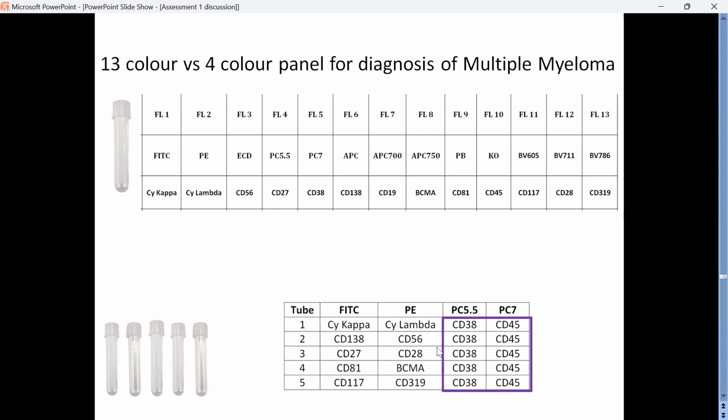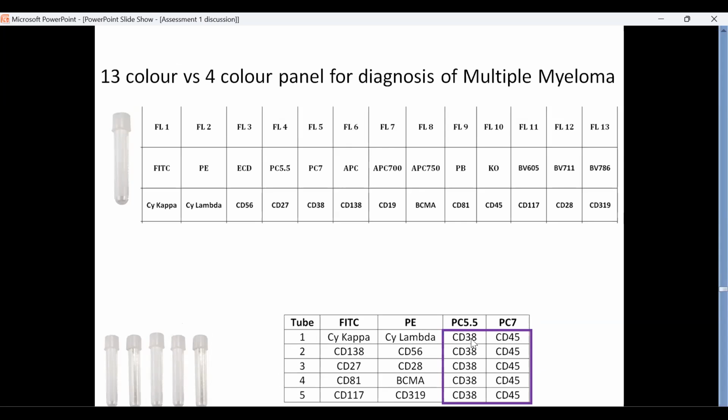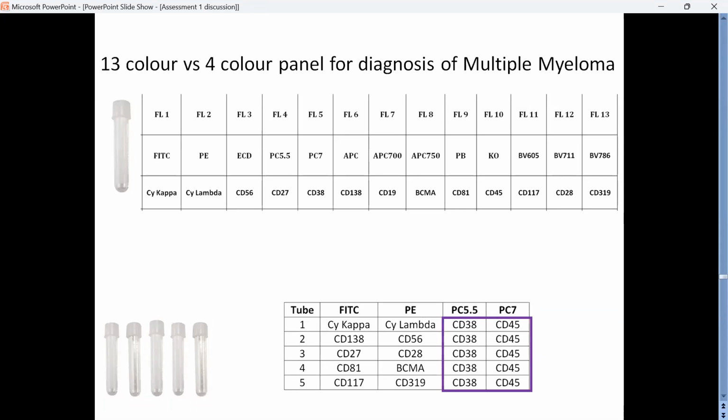Third important problem is this one, antibody wastage. See, 38 and 45 will be like your backbone markers, because 38 is your gating marker for plasma cells. Here 38 and 45 is there only once, but since it's a gating marker, I need to add those markers in every tube, in all the 5 tubes. So my antibody consumption is more. Okay, so that is the third disadvantage. So you have 3 disadvantages when you are using a simple flow cytometry compared to a multicolor flow cytometry. Okay, so that was the question here.